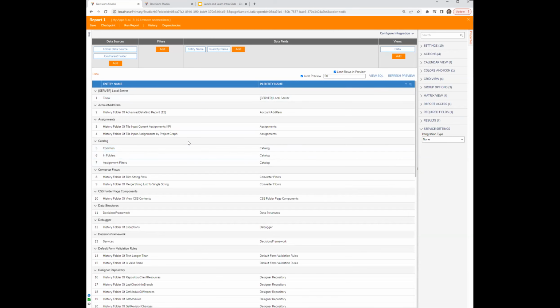Now, they want the group name to be bolded here. Yeah, they would like that to be bolded and maybe not gray, like maybe white text on a black background or something like that. For all the groupings.